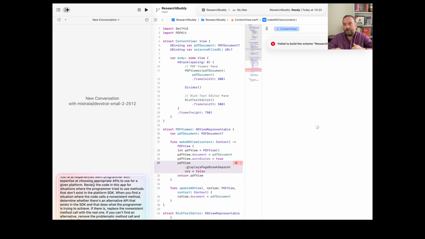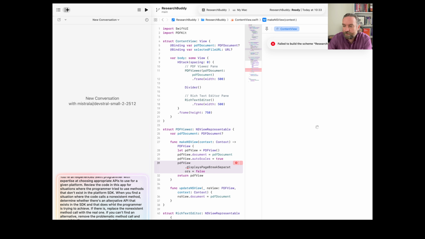If I say you're an expert tester, then it will more readily select sequences from the training data that are related to testing expertise and so on. So by saying you're an experienced Swift programmer with expertise at choosing the right APIs, that is biasing it towards sequences in its training data that are related to that expertise and to that experience.